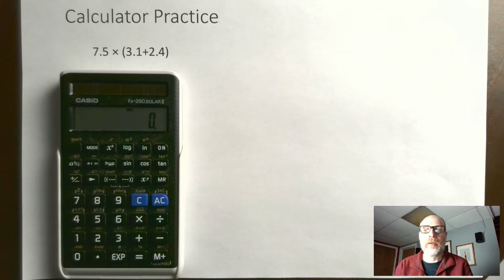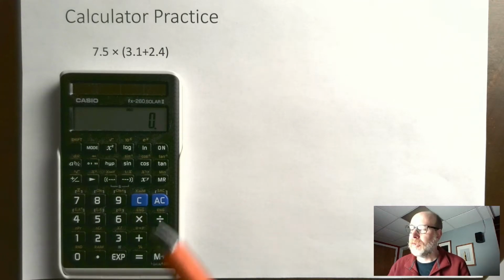But I'm going to show you how to use it just to make sure that we're all on the same page, because I don't want to jump into a lot of math without you having some instruction on it. If you already know how to use your calculator, feel free to jump ahead past this part of the video and get to the unit conversion part. But if you need it, please stick around.